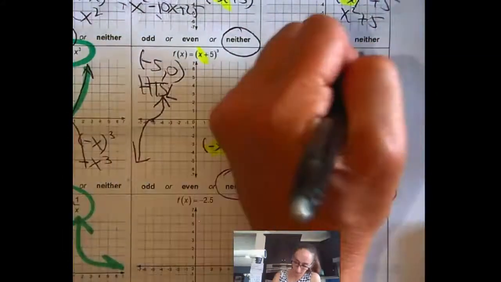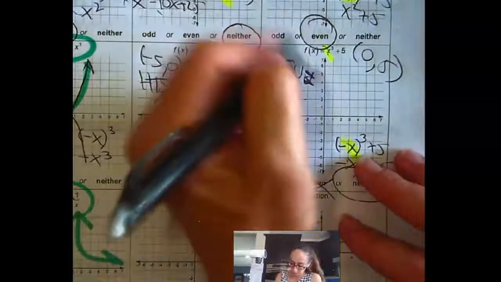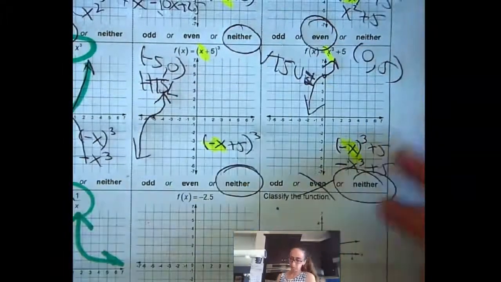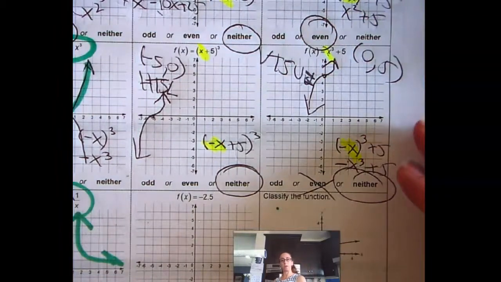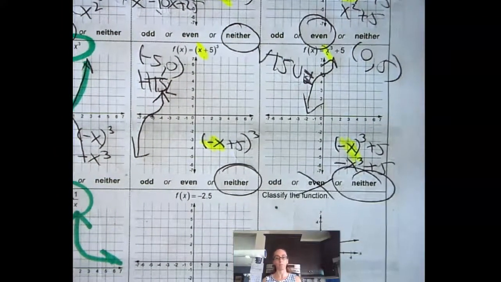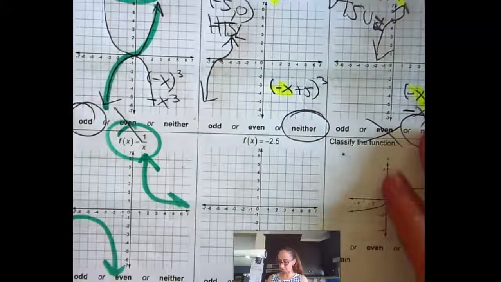What would be the vertex? 0, 5. Vertical translation, 5 up. You don't say the units, sorry. So that means that's like this, and we're there. So depending on the type of graph and where the transformation is can depend on what type of graph it ends up being. Okay? Here's what I want you to get with this one.